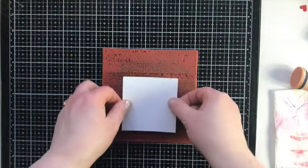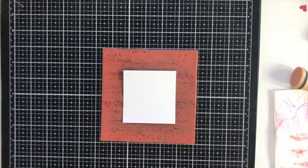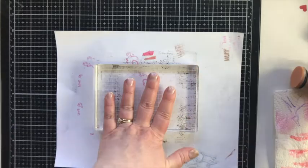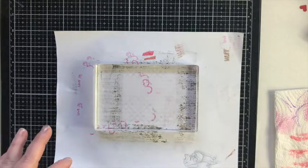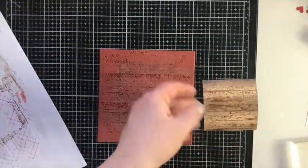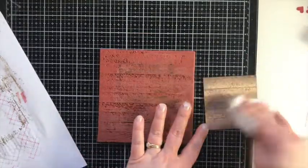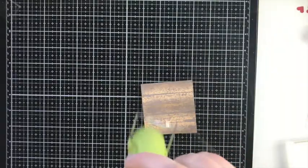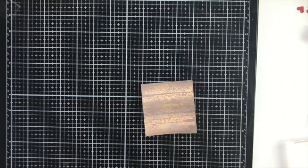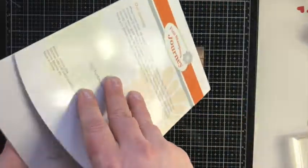I bring in my distress sprayer and spray about six times to wet that ink, then place my background on top and a piece of scratch paper over that. I put a heavy block on it so it doesn't curl up — give that about a minute. When you come back it made that wood grain look a little more distressed. You can see I'm picking up some wet ink, so I heat set it quickly so I could move on.